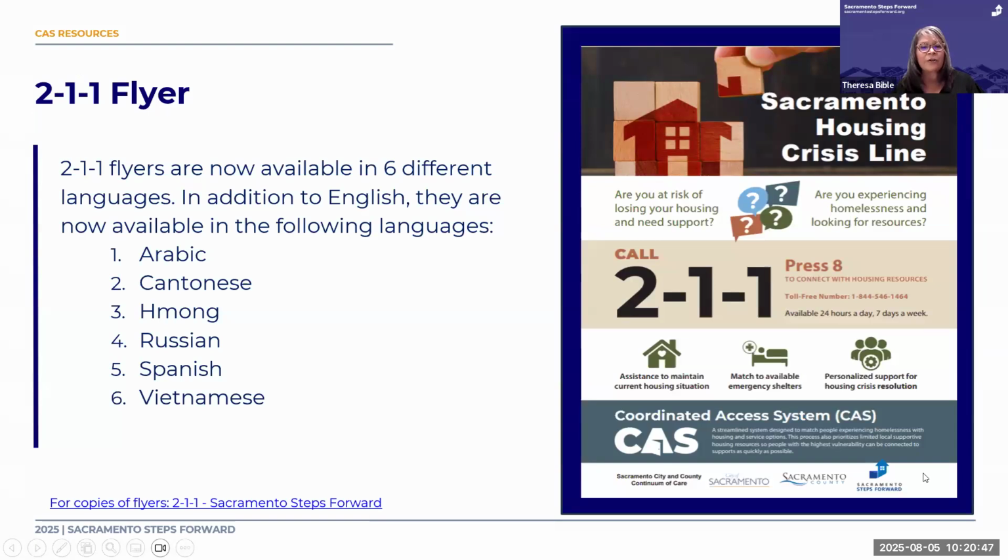As I stated earlier, we have a great partnership with 211. 211 takes all the calls from assessors as well as clients. They would call 211, press 8, and they would be able to speak to a CAS specialist, get connected to shelter, housing problem solving funds, or any other type of resources directly related, that would give options to our unhoused population. These flyers are available in 6 different languages. If you're interested in having some, and posting them in your offices or passing them out to clients that you work with, please let us know, and we'll make sure 211 gets those flyers out to you. Next slide.